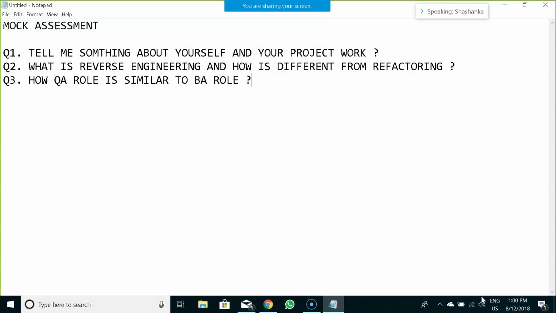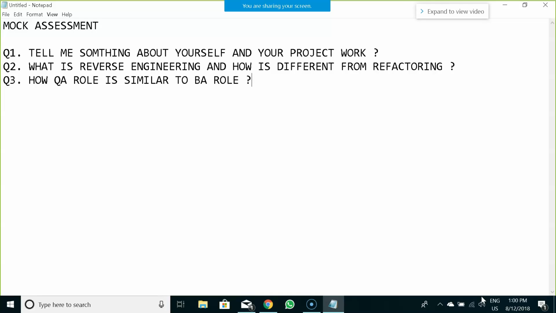So as a BA, I think my role would be like I would work from the end-to-end development of the entire project, whereas the quality assurance team, they would be part of some of the aspects in the development of a project, like when it comes to the test scenarios and writing test cases. Even as a BA, I also can help the QA team to write test cases and test the acceptance criteria. So these are the similar aspects.